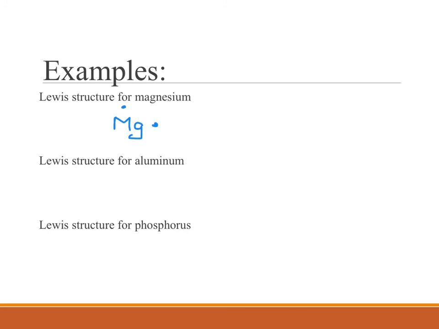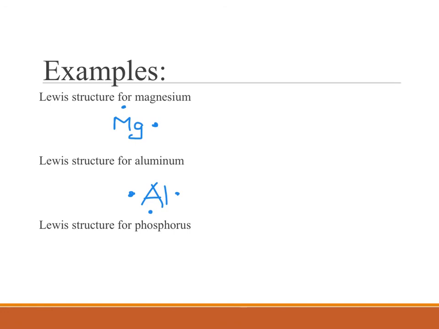How about aluminum? So aluminum, the atomic symbol is Al. If you look to see, it is found in the 3rd column if we discount those transition metals in the middle. So we jump right over to the P block. So we have 3 valence electrons. So again, we're just going to put 3 dots, one side at a time until we run out of electrons. So there's aluminum, showing our 3 valence electrons.